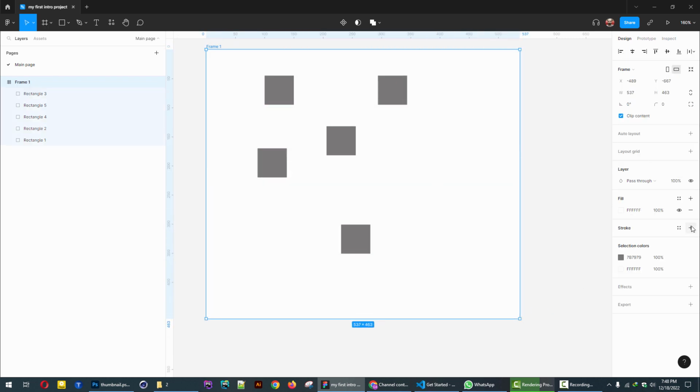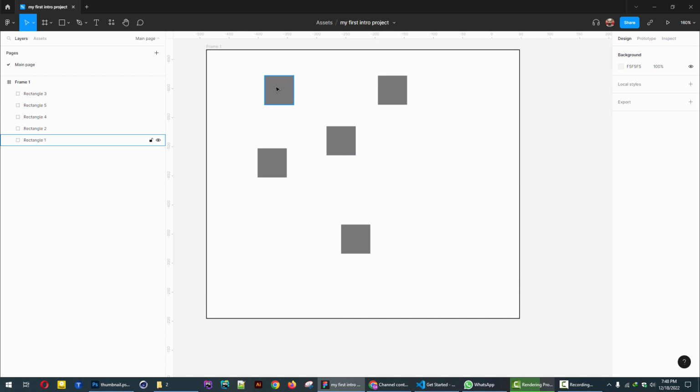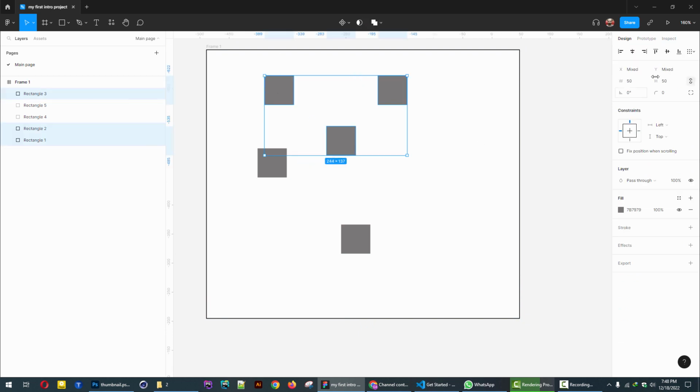So let's say I have to create a canvas as well. Let's say this is my canvas and I am working on the canvas. If I click on the left align, it will align your elements on the left side, to the first element on the left side. Let's say if you want to align these elements center, you can click on that. It will align to the center element of your selected elements.